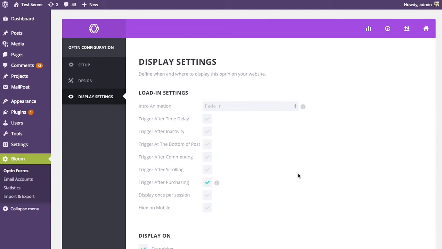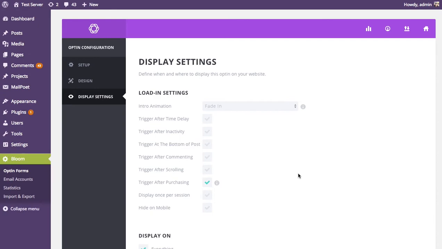Next up is the trigger after purchasing, and this is really great. This will show the visitor a pop-up only after they finish purchasing a product, which means you can create a very specific opt-in that says, for example, "Hey, thanks for purchasing, sign up for our newsletter and get 10% off your next purchase." And you could create a specific list in MailChimp or whatever email system you're using with a very specific welcome email that gives them that coupon. And then you could create a great sales autoresponder that follows up with that user and sends them testimonials and case studies, information about your new products.